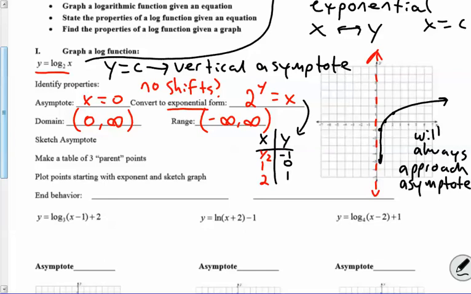So we can't really say x approaches negative infinity, because it never will. Not for a log function. Not unless it's reflected, and we won't do that. We won't reflect it over the y-axis. If it were, it could go to negative infinity, but everything we do is going to go positive. So x is never actually going to approach negative infinity. X will only approach the asymptote. F of x, in this case, will approach negative infinity.